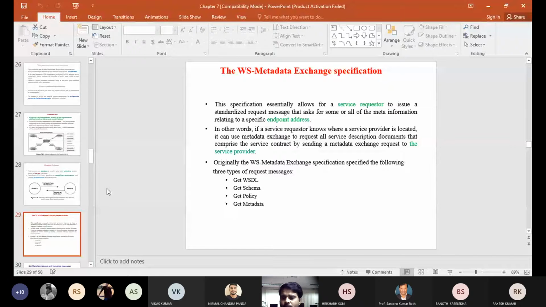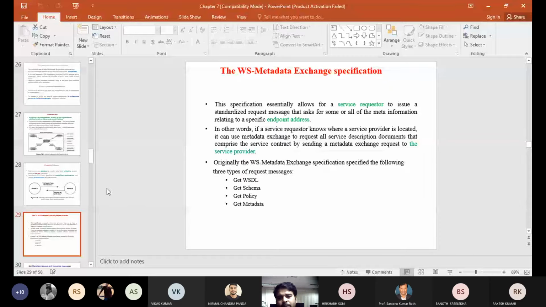For different organizations, you have to follow different standards. So while sending a message, it has to issue a standardized request message that is defined by that respective receiver, the ultimate destination.